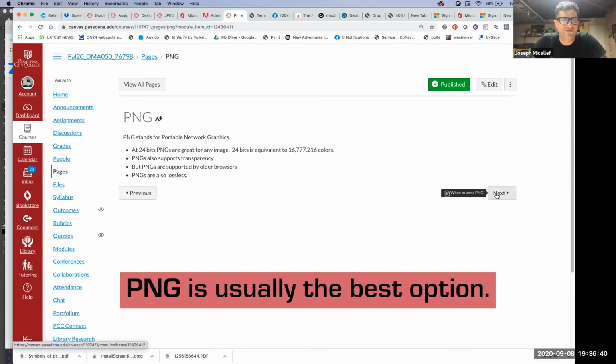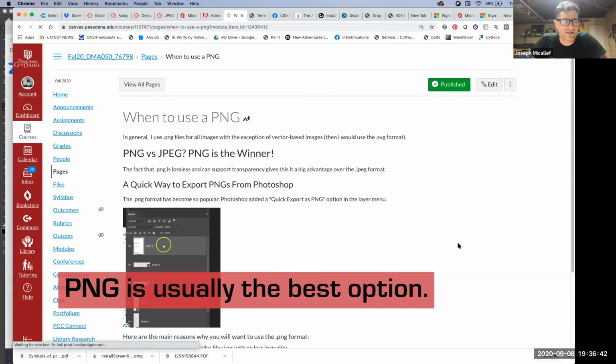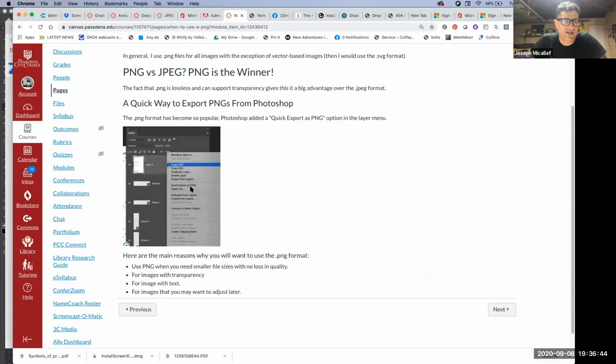I created this little animated GIF here. And in Photoshop, the PNG file is kind of like the de facto favored file to save your web images as. Even in the layers palette, and I'll show you this in Photoshop, there's a drop down where you can just say quick export as PNG.